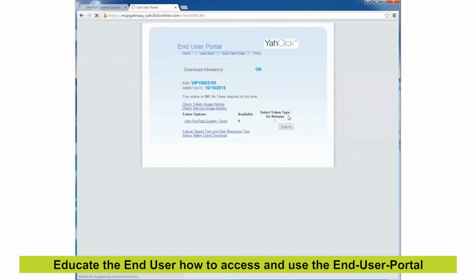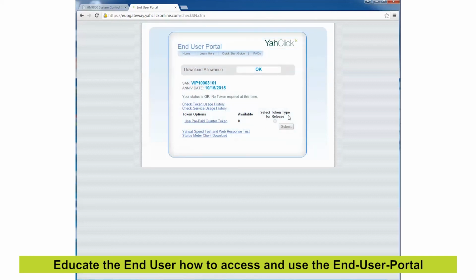In this web page, the customer will be able to check his download allowance, available tokens, token usage history, and consumed amount of upload and download. Also, the customer can use the YahSat Speed Test tool.